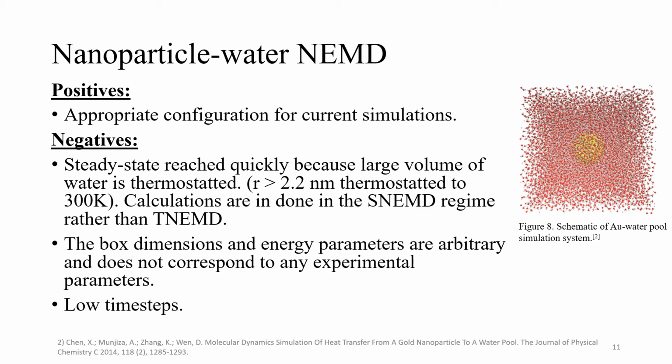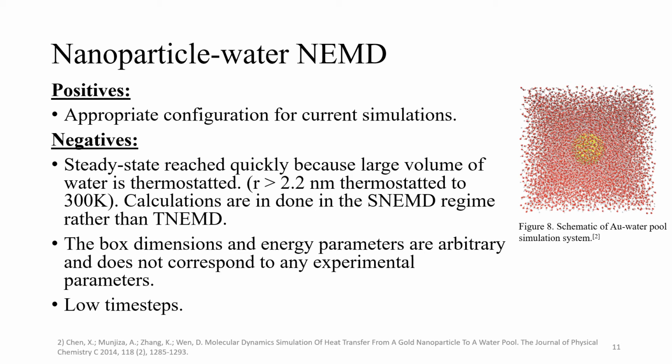We don't want this regime because we are already scaling down our system, and even our scaled-down system of water boxes can't function, so we are scaling down even more. So our system doesn't even resemble our true system. And if we are thermostating large swaths of this system, there is a problem of falsifying the results. So we want to thermostat as little as possible, and these simulations also run for really short time steps. We want a large simulation for a longer time.